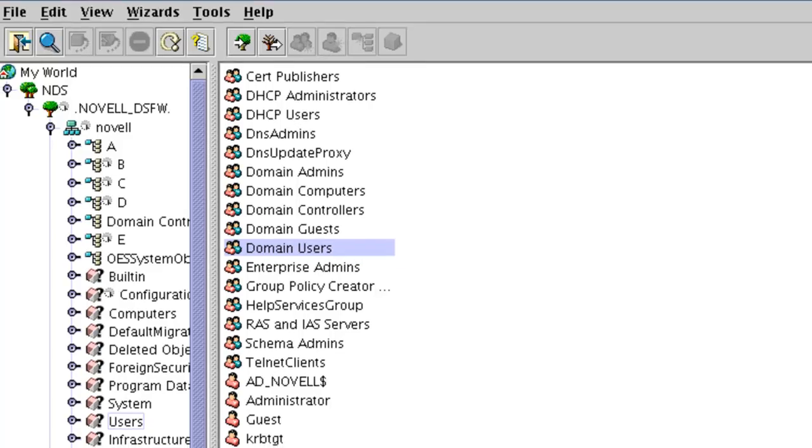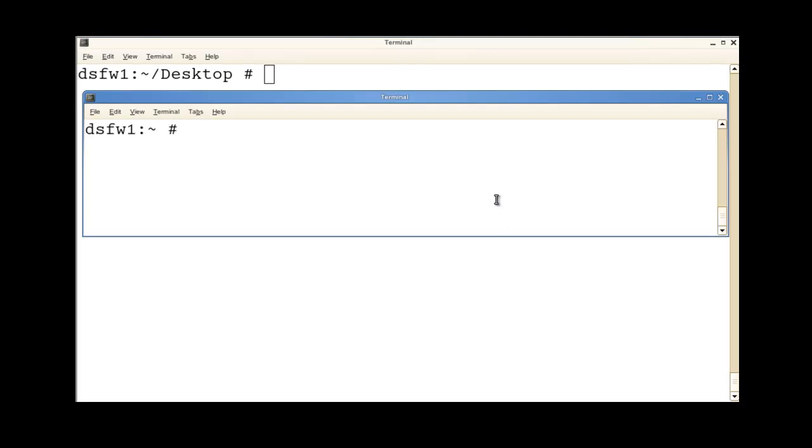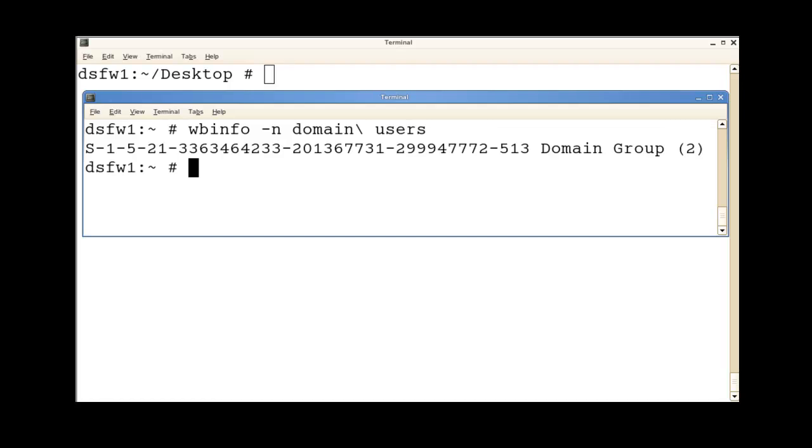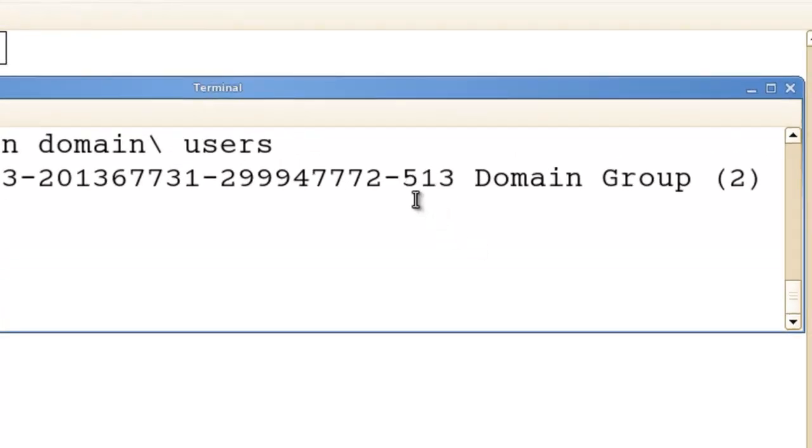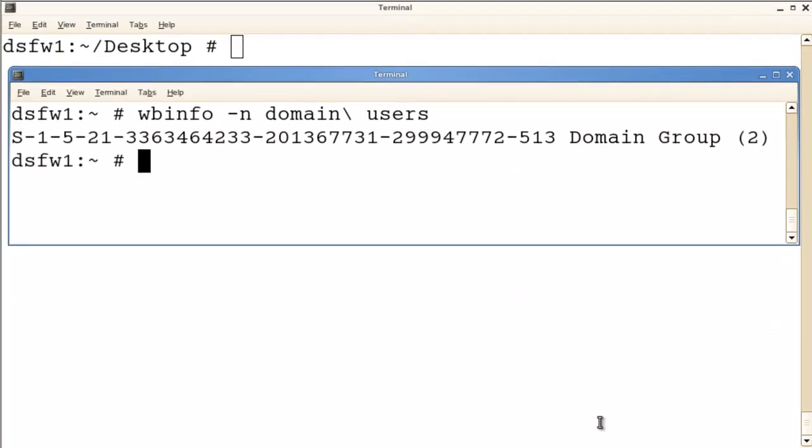And this group is unique. We can keep this one up and bring it back for reference. If we do a wbinfo -n, and you can escape it or put quotes around the domain users group, we see that part of its SID, the RID, has to be 513. It's very important. Our administrator has a specific RID that is assigned, and the domain users group has a specific RID that's assigned. So if you just recreate a group and call it domain users group, it's not going to function properly. So we'll keep this and bring it back down to use for reference.